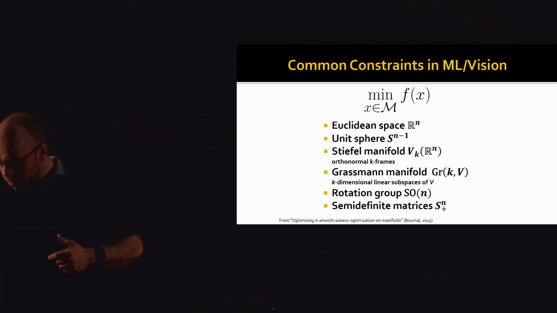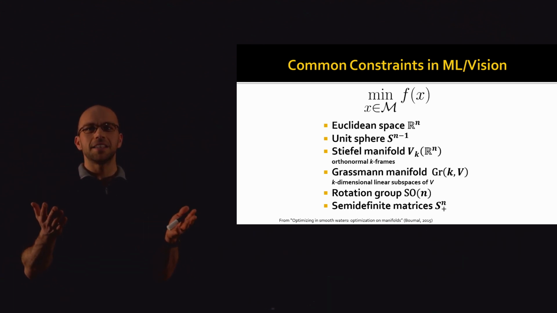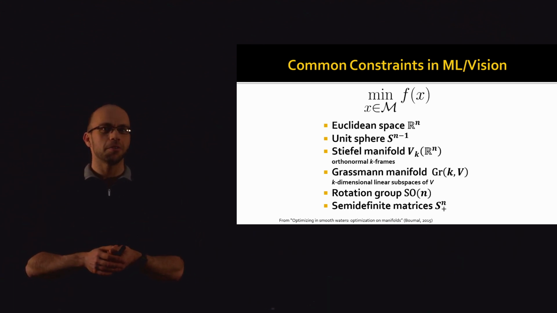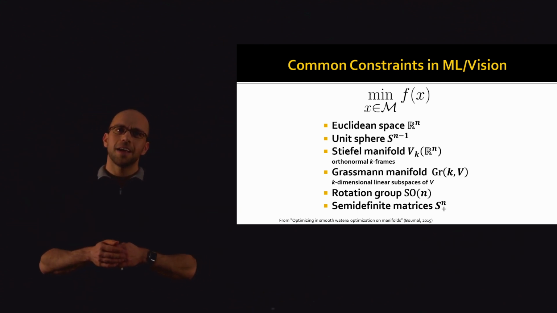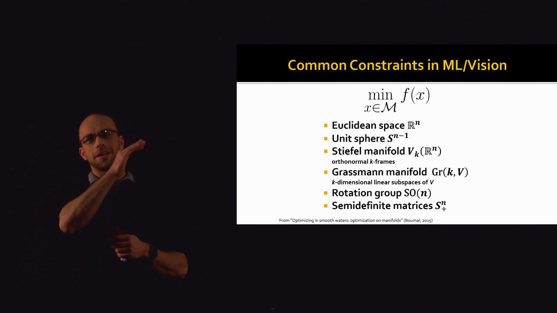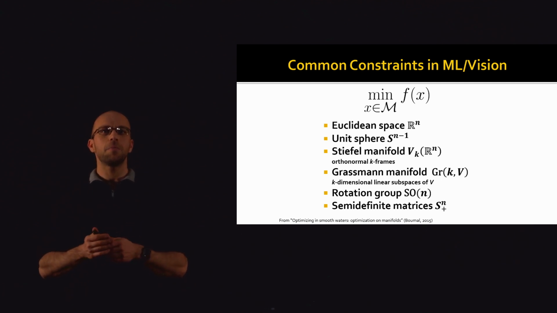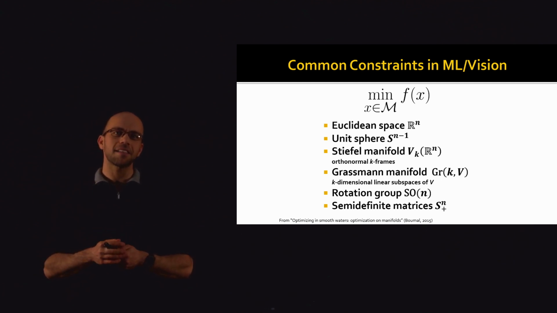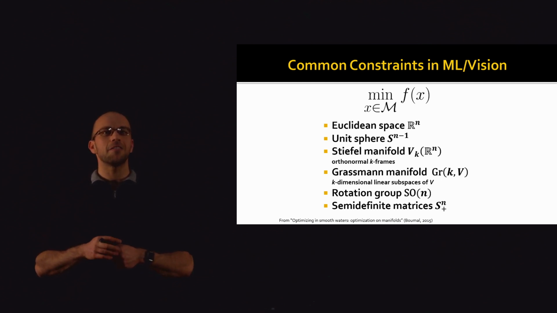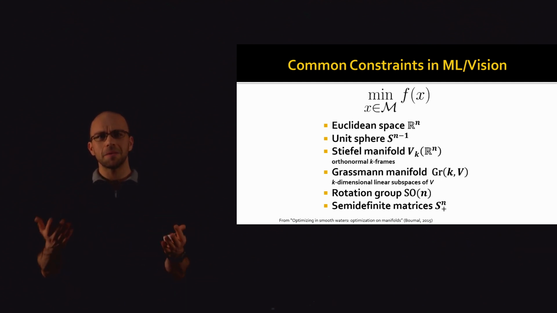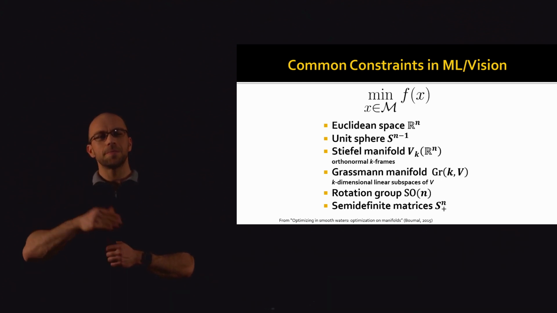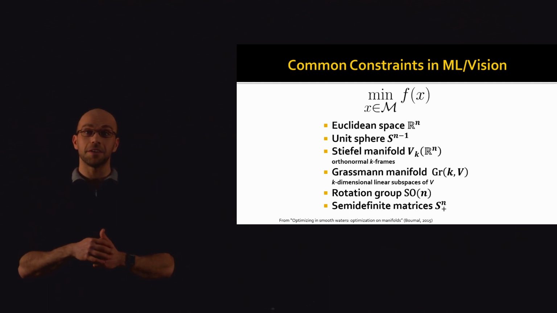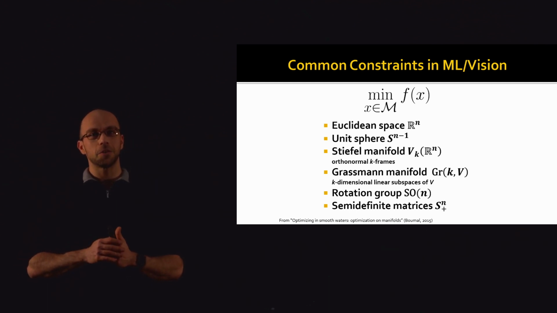Now, here's the high-level point. Many different problems in machine learning, computer vision, and almost any other research discipline that has some computational component involve optimization problems, and many of them can be written in the form that I've put on the top of the slide here. The basic point is that we have some variable x, where x is constrained to be in some manifold M, and sometimes that's actually our only constraint, and then we have some functional that lives on that manifold. And there are so many different manifolds out there that represent the constraints in different computational problems.